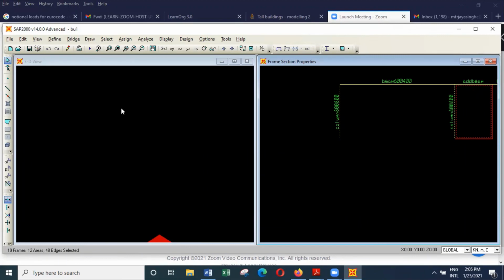That means 50% is the actual load, and the remaining 50% is allocated for dynamic effects. But these dynamic effects are local effects. When you are looking at the full structure, we don't have to consider these local effects. Because of that, the codes allow a reduction of about 50% depending on the number of floors. The maximum reduction is 50%.